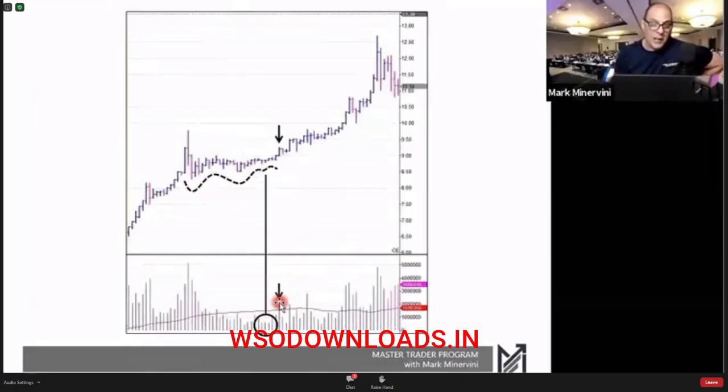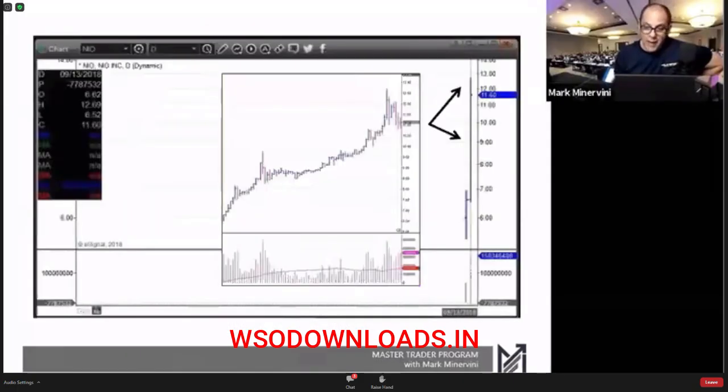But here's the interesting thing about this particular chart here. This chart right here is a 5-minute chart. This is simply an intraday chart. So you see the exact same concept. Matter of fact, if you take a look, that whole setup and rally happened between that area and that area of that one daily bar. So you see, again, if you looked at a weekly, like we looked at on the Netflix chart, or a daily, as we looked at some of the other charts, or an intraday, you're going to see the exact same thing, because this is simply the law of supply and demand. It doesn't know time. Time has nothing to do with it.